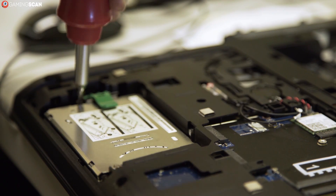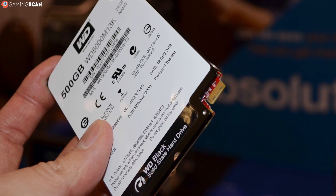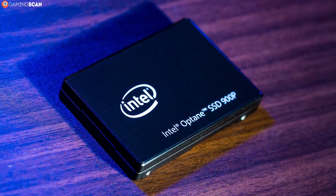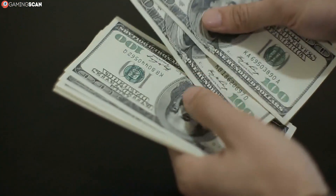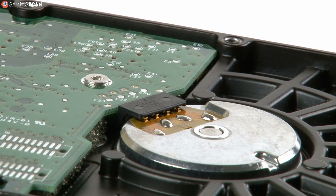As for laptops, which are more limited in terms of space, you can always combine an SSD with an external HDD. Alternatively, you can get an SSHD — a hybrid drive that combines the best of both worlds — though their performance is still nowhere near that of an actual SSD. And there you have it: the real value of SSDs for gaming. They are undeniably a good investment, though it would be best to hold off getting an SSD larger than 500GB, since HDDs offer far more storage space at a significantly lower price tag.